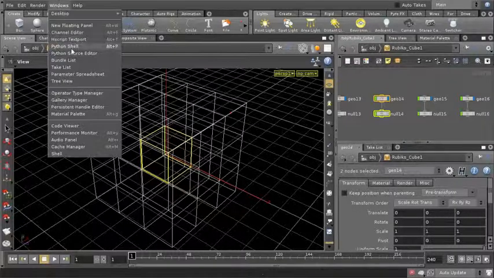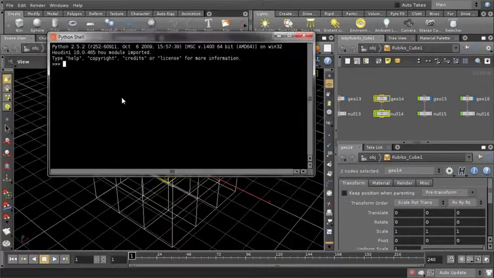Let me get my Python shell, and here I will begin with a for loop to loop through all of my nodes. I will do i in range 128, and then I will create two variables, one for my geo nodes and one for my null nodes.